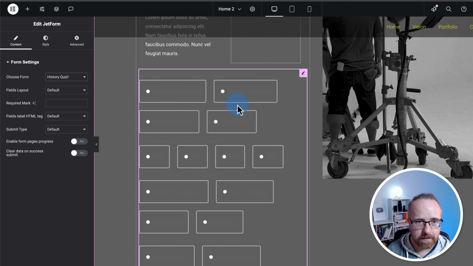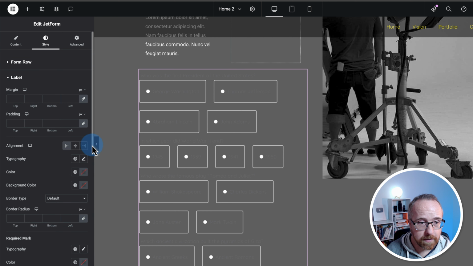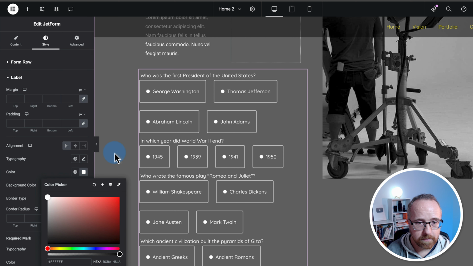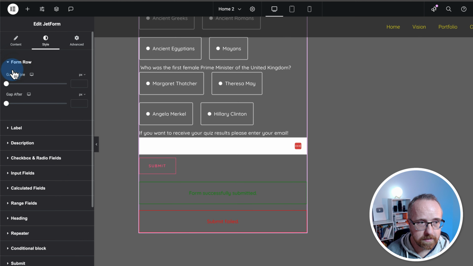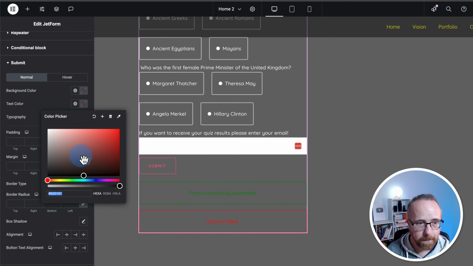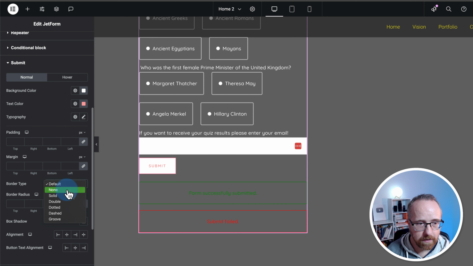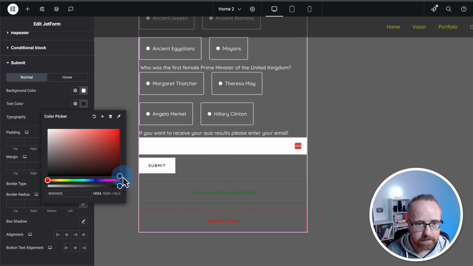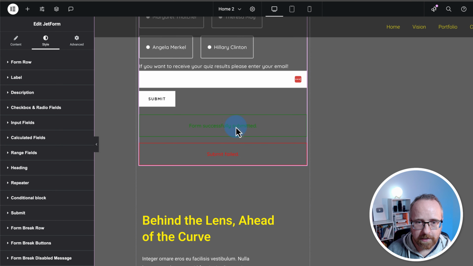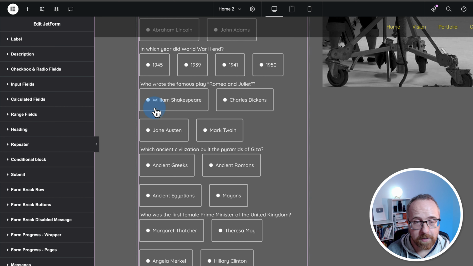It should pull it in. There it is. The font colors by default are not what we want. So let's go to Style. Let's change the label color to be white. That's pretty good. Let's change the Submit button down here to be black text on a white background and no border. Text is not black. There we go. Black text. You can also change the colors of your success messages and the messages tab down here, and a bunch of other stuff as well, depending on what kind of form fields you have on your form.